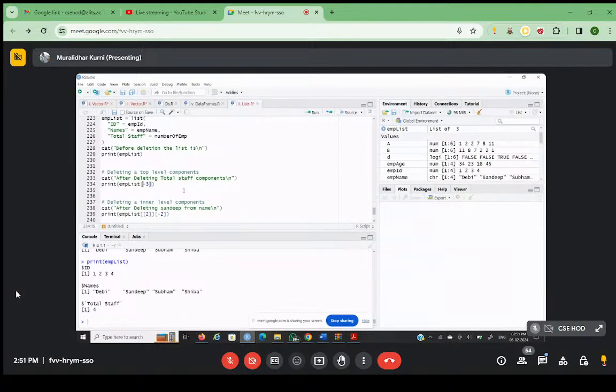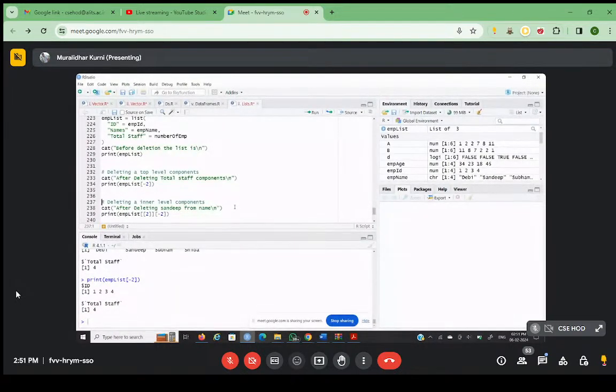What will happen? The second member of the list will be deleted. That means employee names will be deleted, and only employee IDs and total staff count will be printed. See here, only employee IDs and total staff count are printed. So like this, you can remove any member of the list from the output.